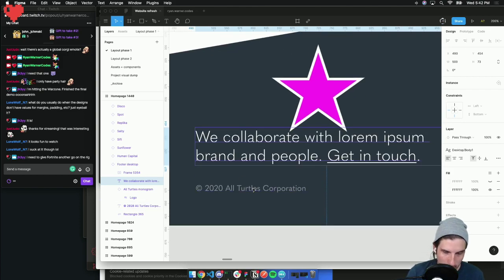So now I'm holding Command. No, it's Option, not Command. Sorry. I'm holding Option, and you can see this 28 popping up. So it's giving us our padding, our margin, white space values that we're looking for.